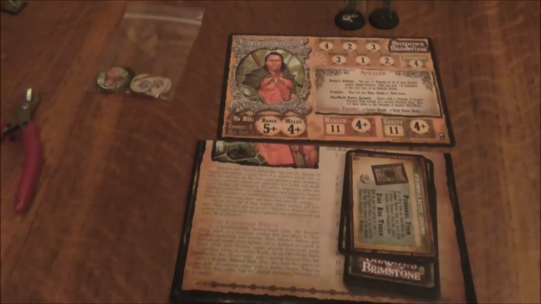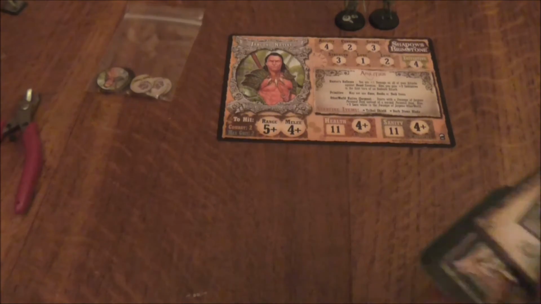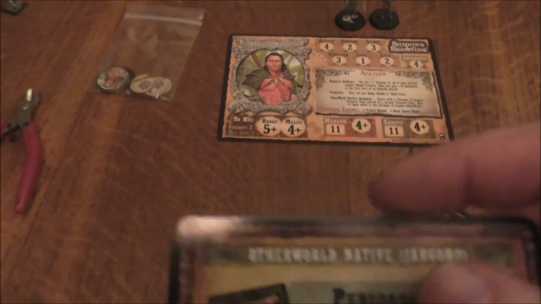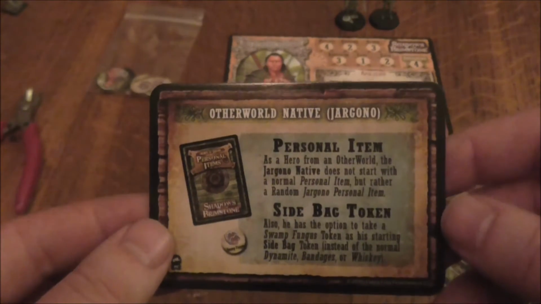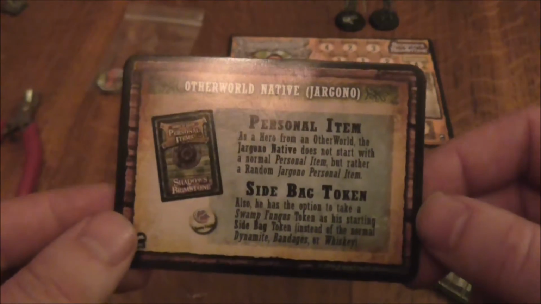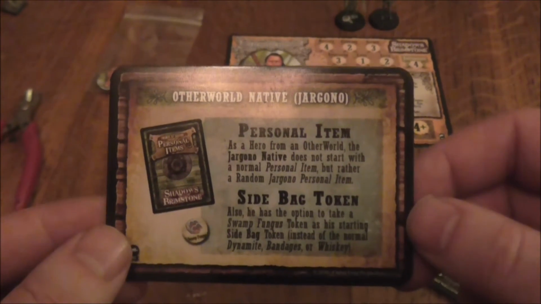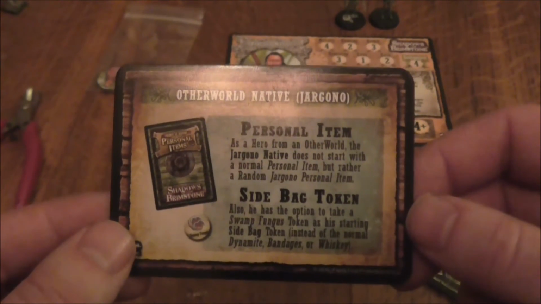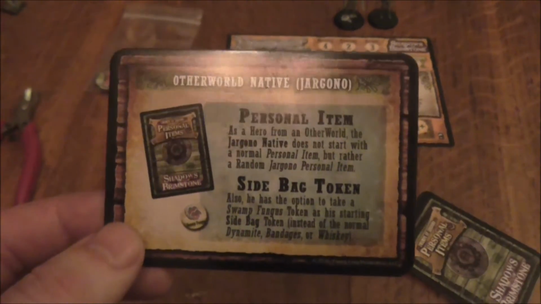Let me turn the light back on behind me. Let's move this out the way for the second. So we're now going to look at the next part of the game. Okay. The Otherworld Native Jargono. Personal items. As a hero from another world, the Jargono Native does not start with a normal personal item, but would rather a random Jargono item.